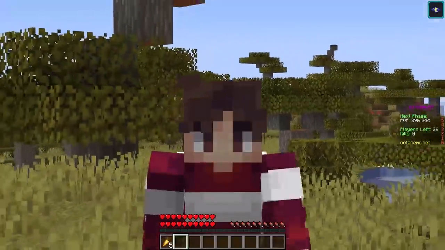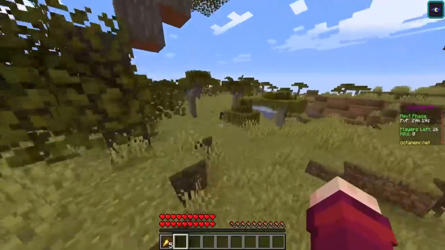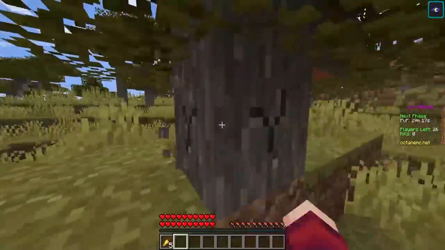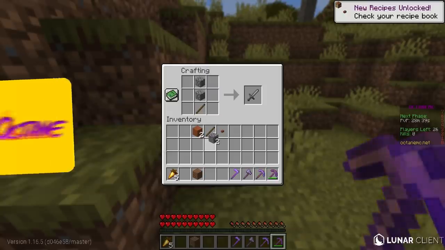Okay, guys, here we go. As you saw in the intro, we are making an OP multi-sword. So we're gonna get straight into the game. Let's smash some trees. Let's grab some stone. Craft up a full set of stone tools. For some reason, I made a hoe. Maybe it's because I think I'm speedrunning.